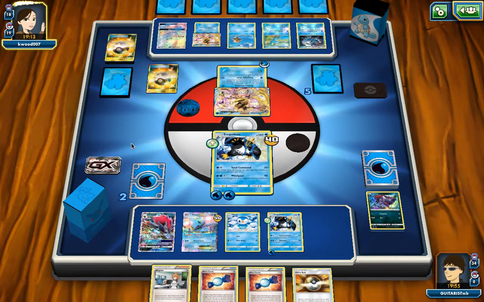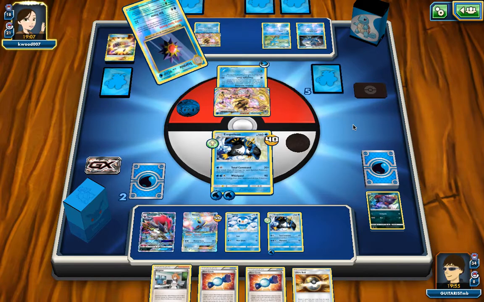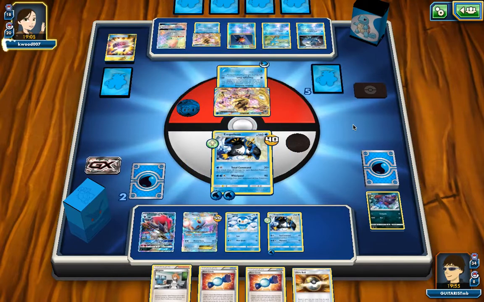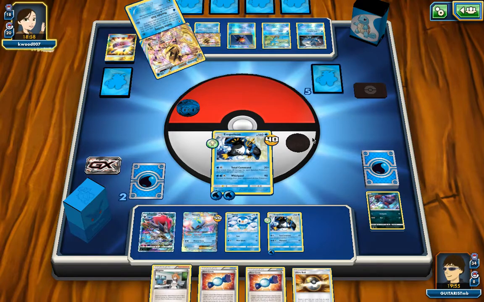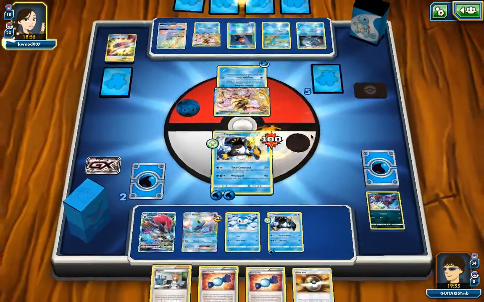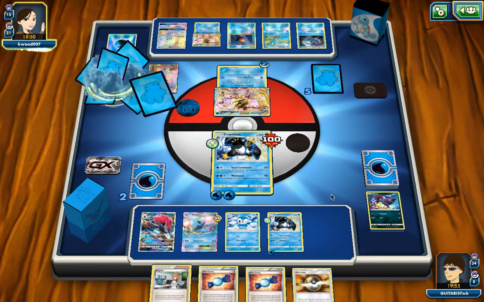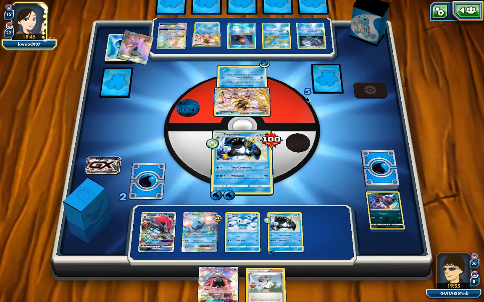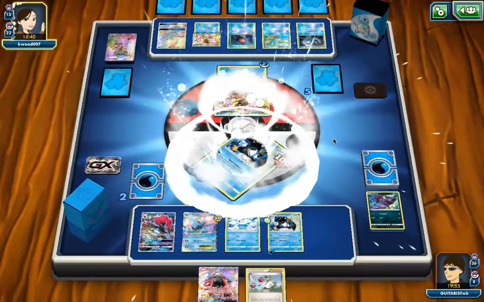Ah, that Starmie. Thought I got rid of you. Yeah, you shuffled it back in. Cool, water energy there. 60 there, probably another 60 here. I'm actually okay with that right now, because they have to attack with Moonlight Slash right now, and they just opened up.